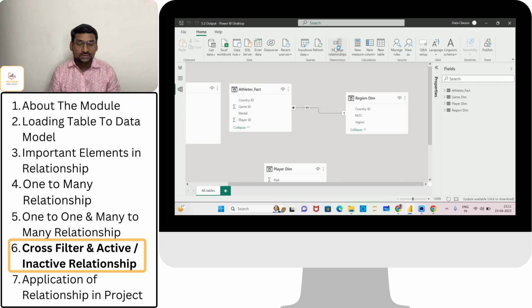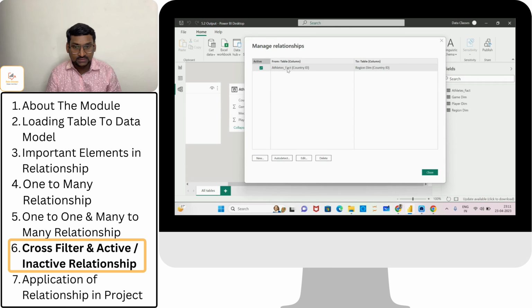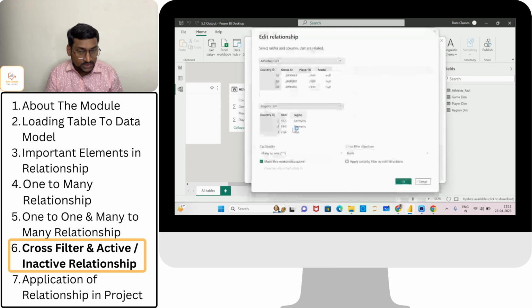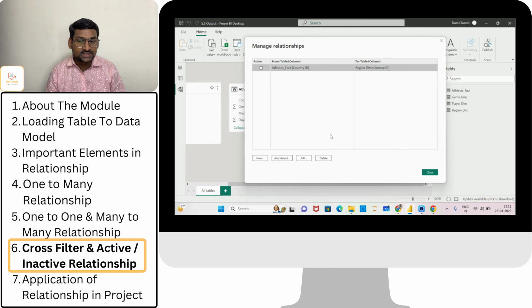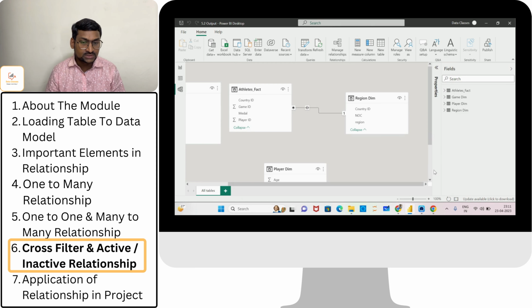One more thing that is there in this relationship tab is to make this relationship active or not. Let's suppose we don't want to use this relationship as of now, but we don't want to delete it also. In that case, I can just untick this mark, and this relationship is now not active. Let me close this and see the difference. The solid line earlier has now been converted into the dotted line.